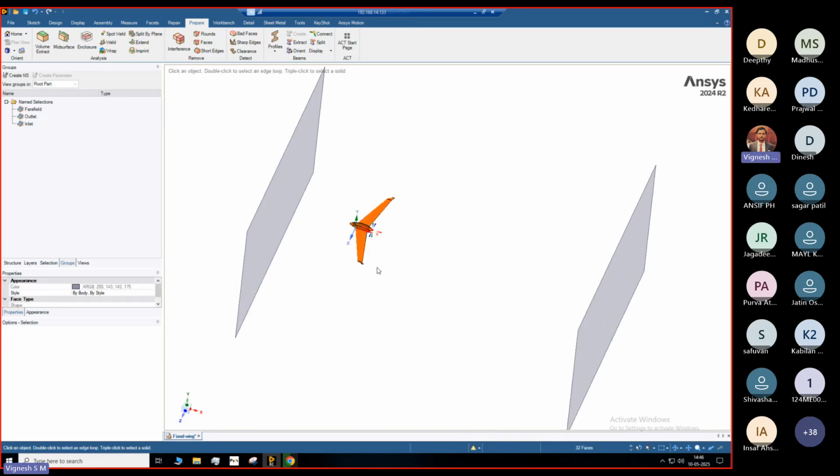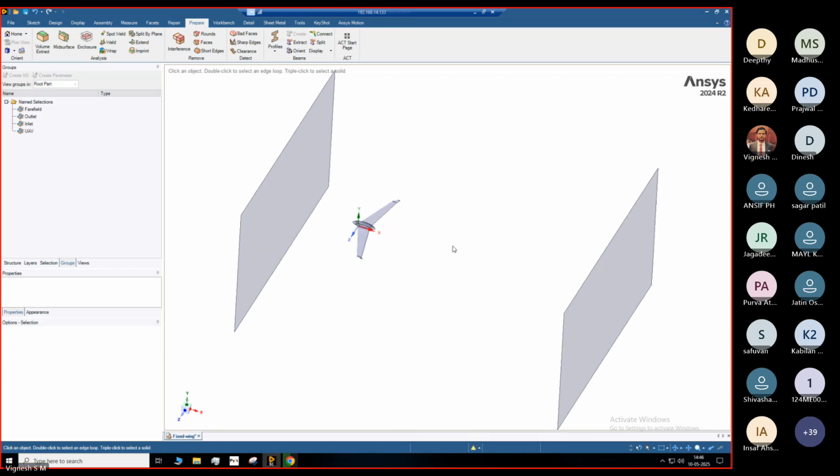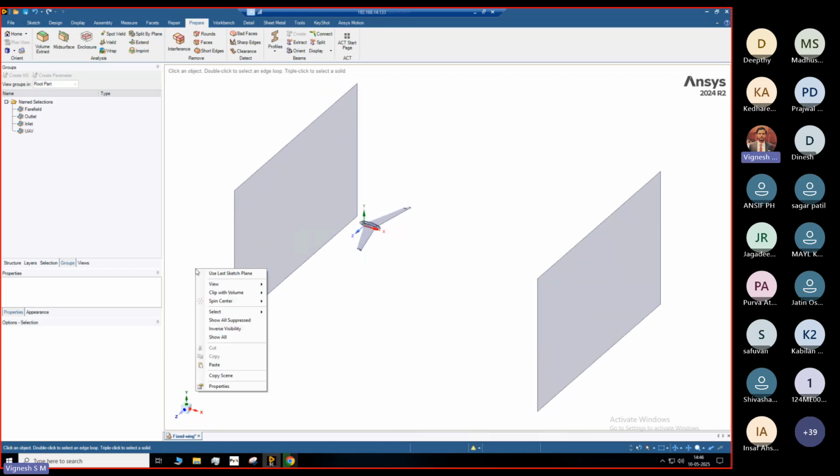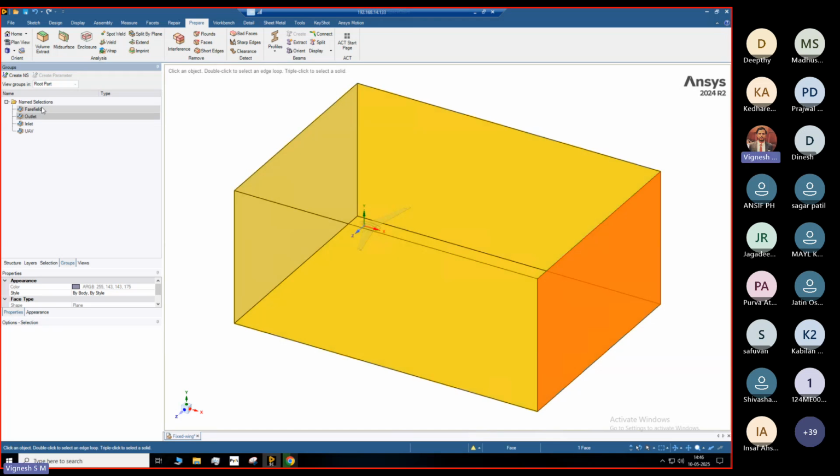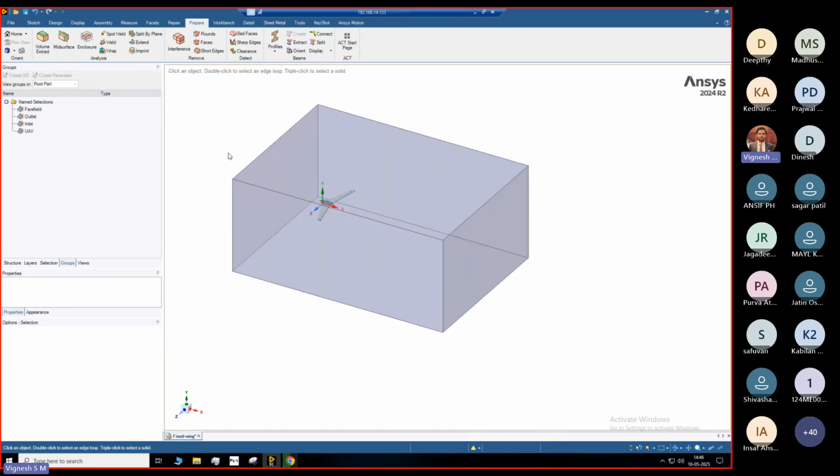And I'm just going to create a named selection, UAV. So it's selected now, right? So I'm just clicking somewhere on the screen and hitting show all. It will show all. So you can see UAV is there, inlet is there, outlet is there, and also farfield is there. So things are fine.